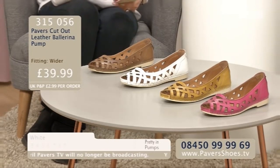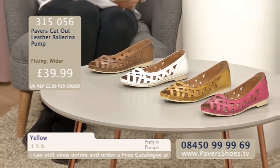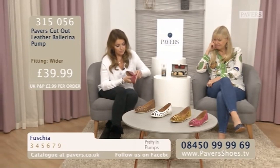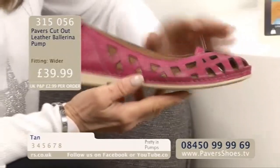I think anyone can wear it - it's really kind to skin tone, as you'll see when Julie's wearing it. We've got a lovely pink, a really nice fuchsia pink - but it's not over-bright fuchsia, because this company colour brushes it. They give you a shading over the top of a slightly darker shade, so every pair will be unique. It's taken the edge off the brightness and it works really well.